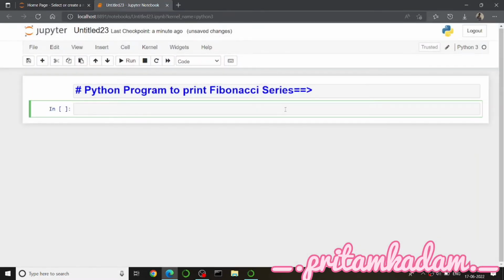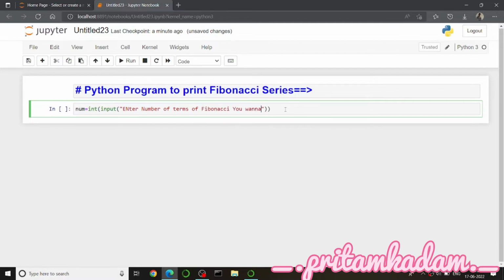Okay, now first of all I have to get the input from the user, and it should be integer. So let us set a variable as num, and the entered would be an integer, and then input. And for that I will print on the screen, that is enter number of terms of Fibonacci you wanna print. So enter number of terms of Fibonacci you wanna print.